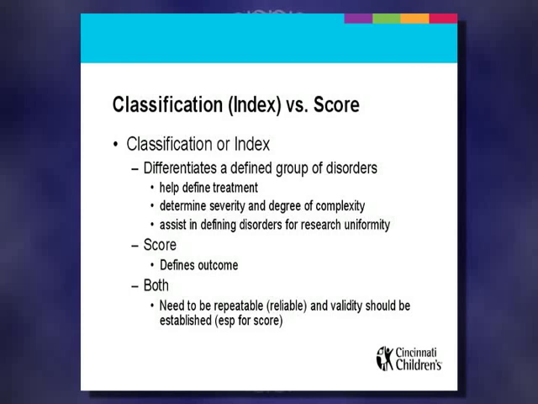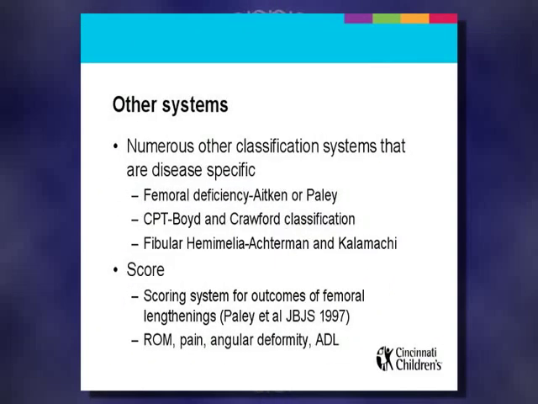There are a lot of scores out there which measure how well you did and function afterwards. And the LLRS is going to work on developing a score. I know a number of different people are involved with that. But this is really a way of classifying up front. One of the advantages to something like this as we move forward is that even though there are a number of different systems out there to do this, there's none that's really globally used. So you have to get disease specific, and there are so many diseases it gets very confusing.